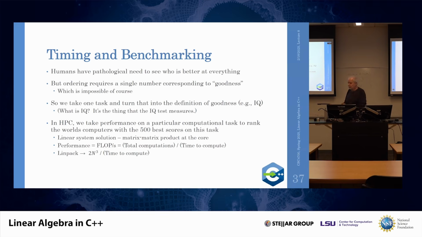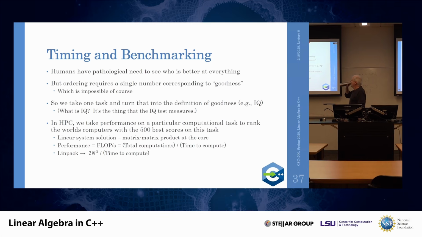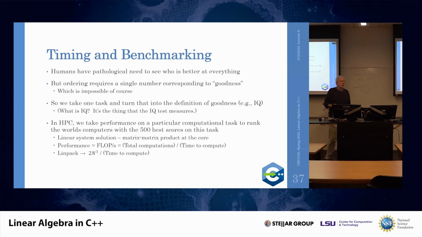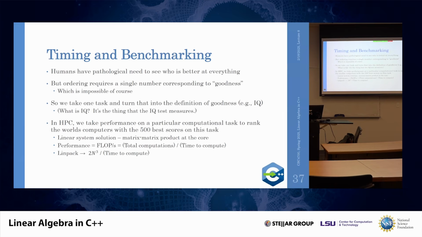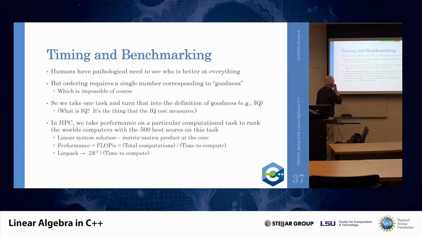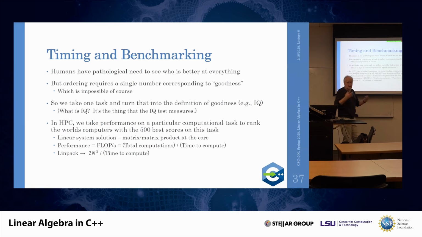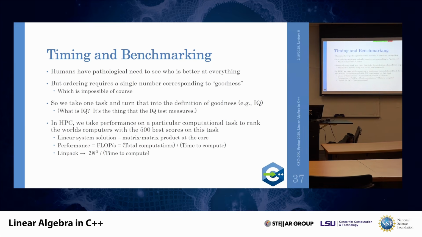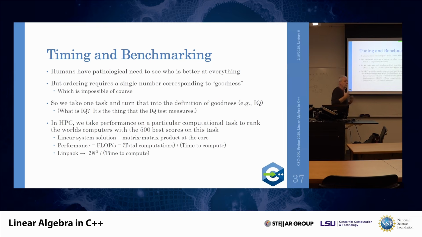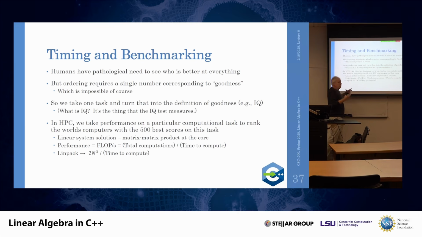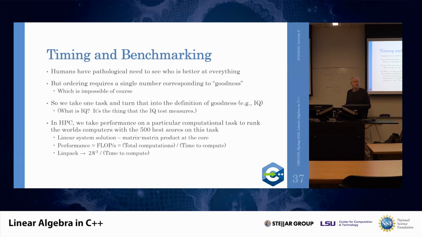Since we talk about timing and benchmarking, let's do that a bit more thoroughly. Besides the fact that we always want to measure who has a bigger one and who can run faster, we have to find a criteria we use for performance and how to measure it. Linear algebra is one of the major algorithms that is currently used to assess the performance of the biggest computers we have in the world. There's a top 500 list that is maintained twice a year, and whenever somebody comes up with a big machine, they try to get on that list to prove that their machine is a bigger one. And in order to measure that, they actually do giant matrix multiplications, nothing else.